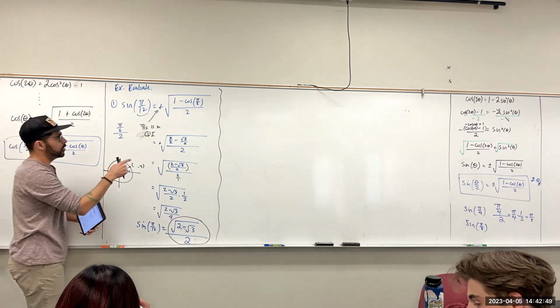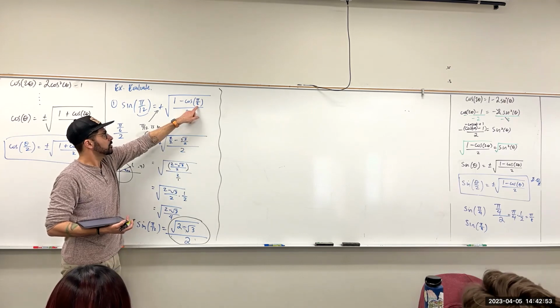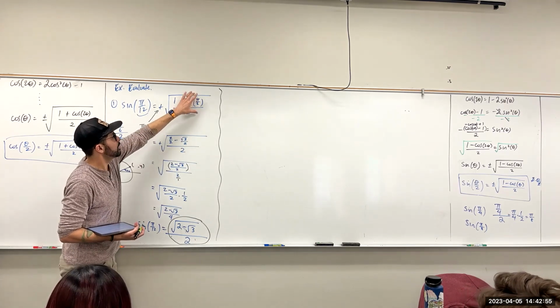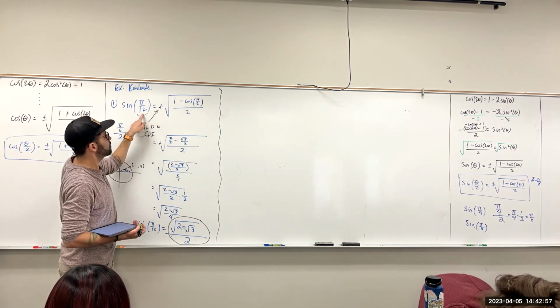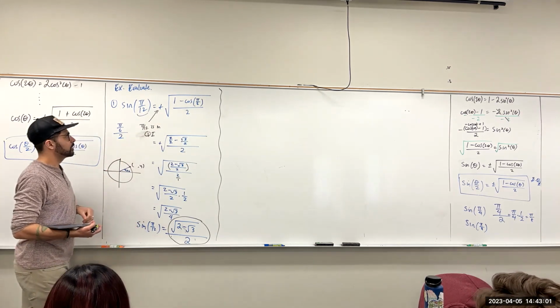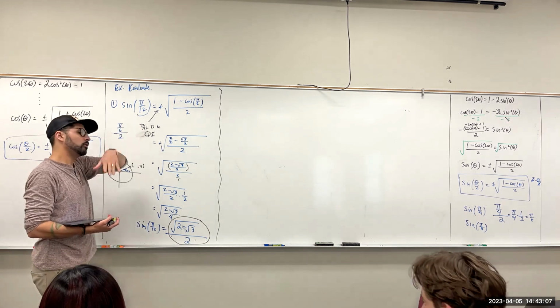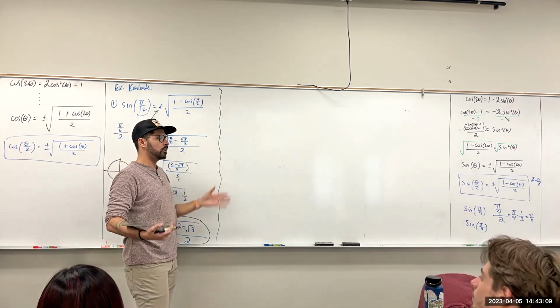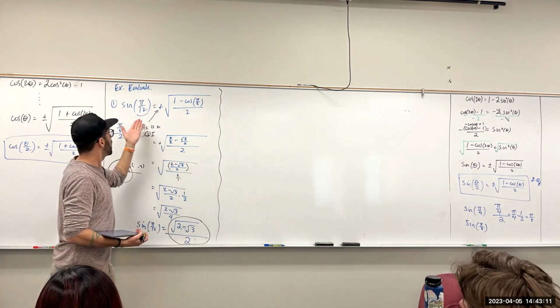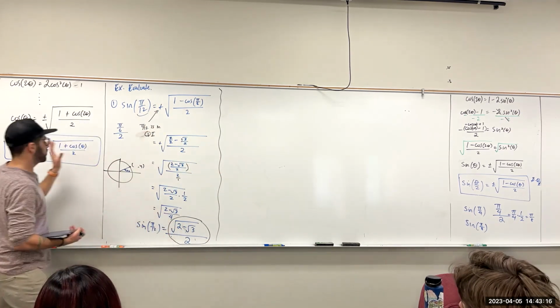We know how to evaluate these special angles, so we use this formula to evaluate the half of these special angles. Just to have an actual way of doing it, because we couldn't do the whole SOHCAHTOA or the unit circle, none of that was giving us the values. The only way we know now is to do this.